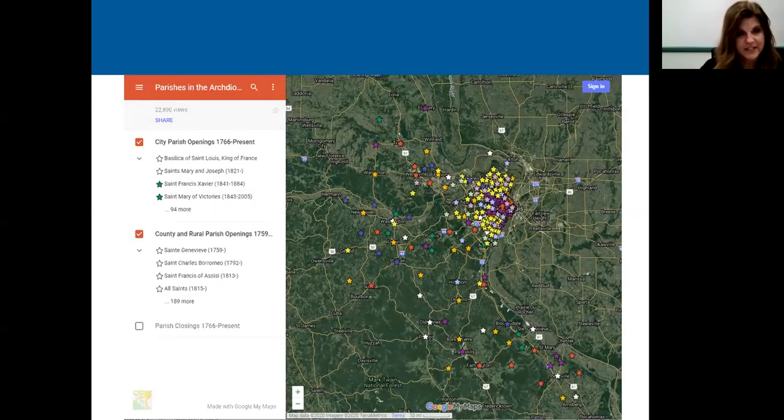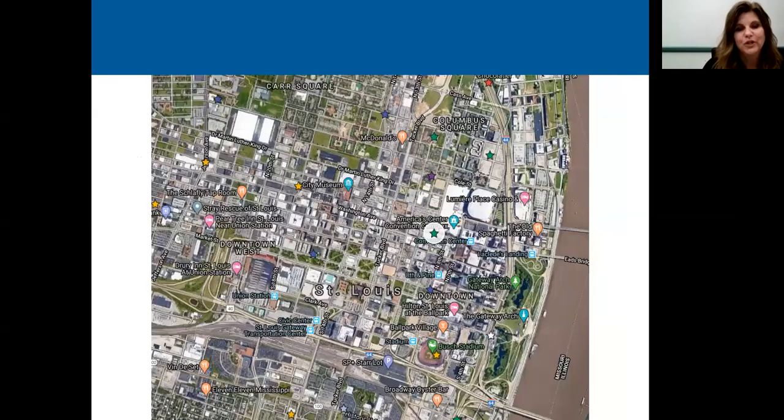Okay, and then another thing I want to show you quickly is this interactive map. This map is great. Each of those stars on there actually represents a St. Louis Catholic parish or church, whether it is still open or has been closed for 100 years, they're all on there. And you can zoom in and out on this map. If you zoom in, this is kind of what it looks like. This is great for those of you who know that you have Catholic ancestors, but you don't know which church they attended, and you want to find maybe marriage records or baptismal records.